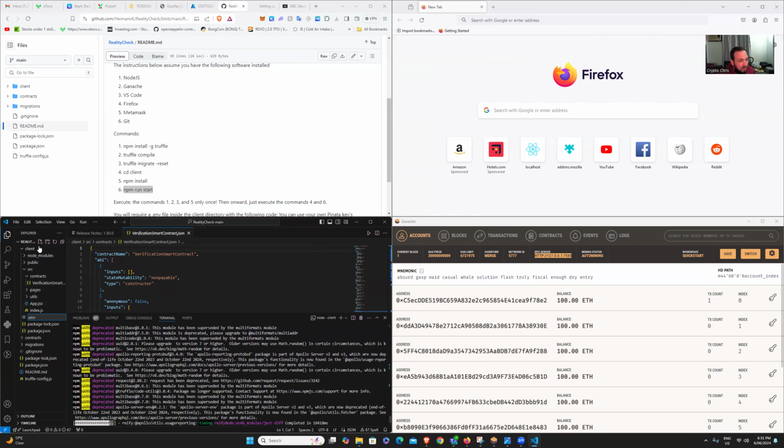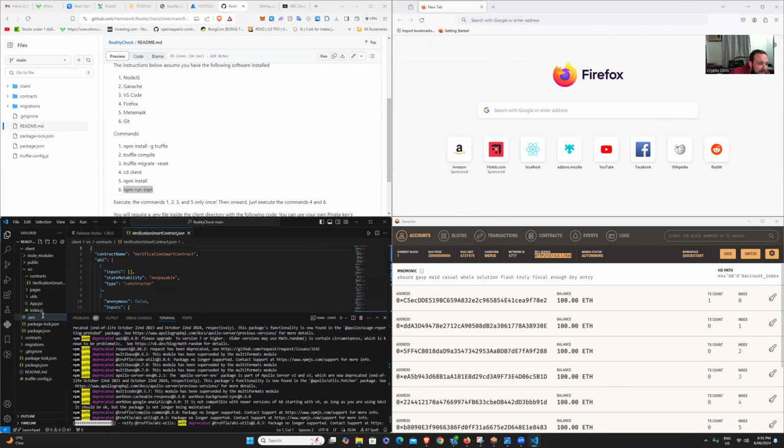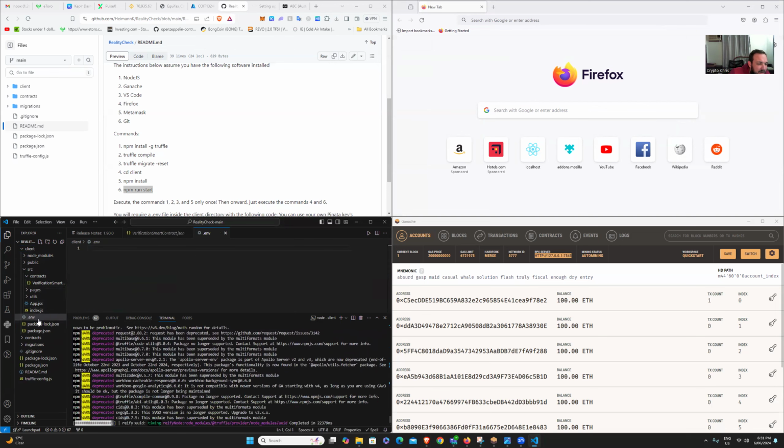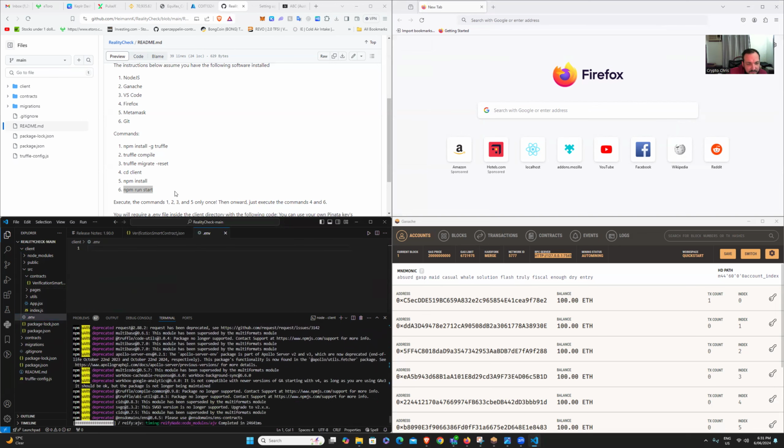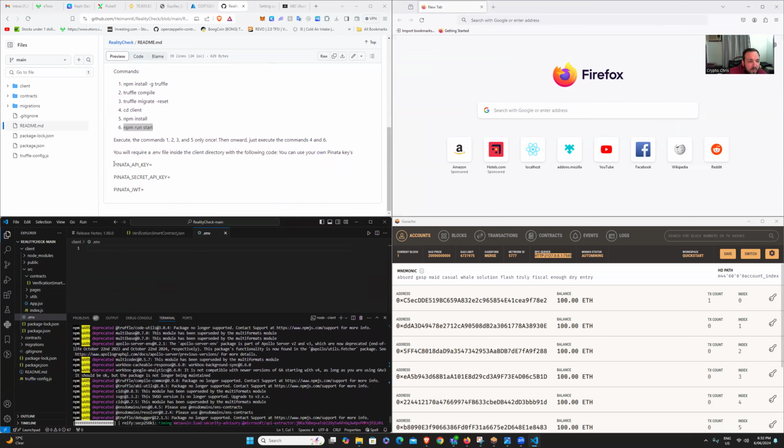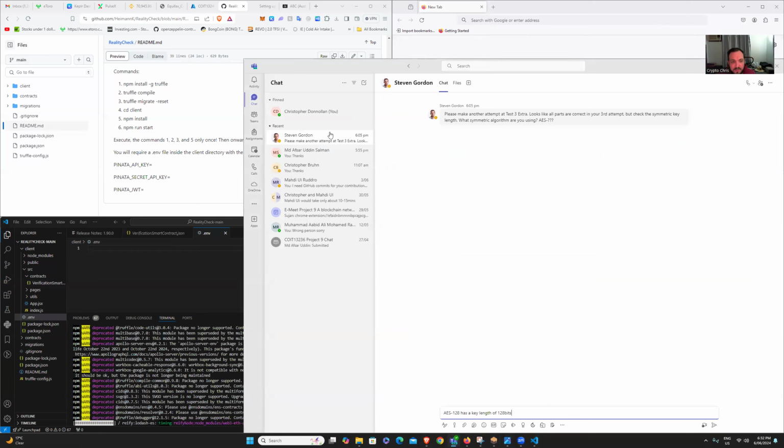Now, while that's running, we want to create a new file in here, a .env file. Once we have this .env file, we then want to put in our Pinata API key, a secret API key, and our Pinata JWT. Now, I have this over in my Teams.